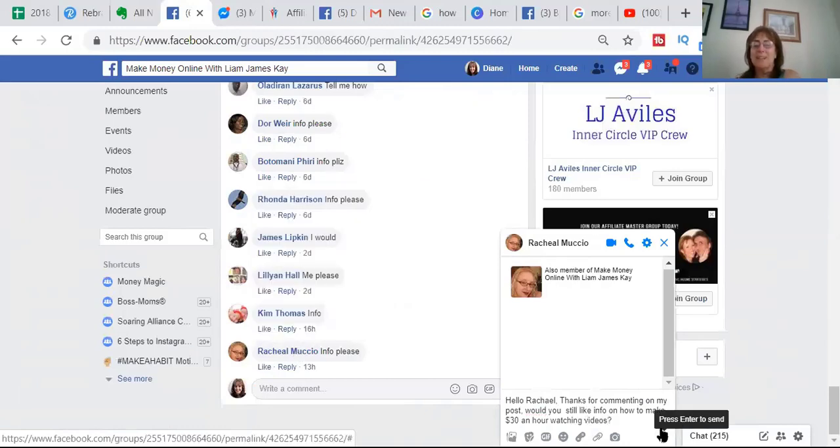The reason we do this is if you send your link straight away 10 times in a row, Facebook will flag you up and put you in jail.